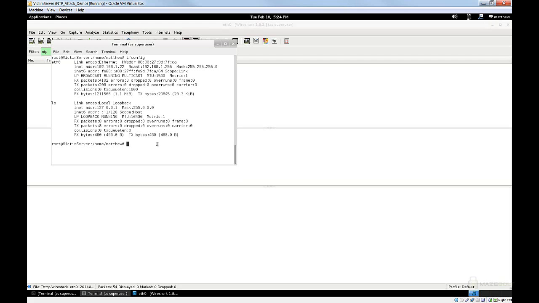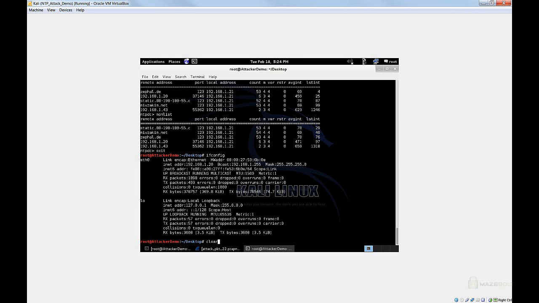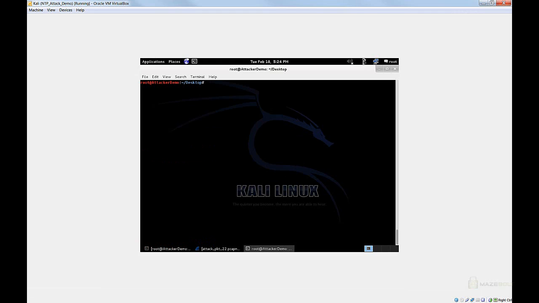Let's just make sure that we verify our IP again. Yeah, the IP of our victim is .22. So right now, what we need to do is send our spoofed packet to our NTP daemon listening, and that spoofed packet now has to have a source IP of .22. So our monlist request command needs to have a new source IP so that we can reflect that packet back to .22.